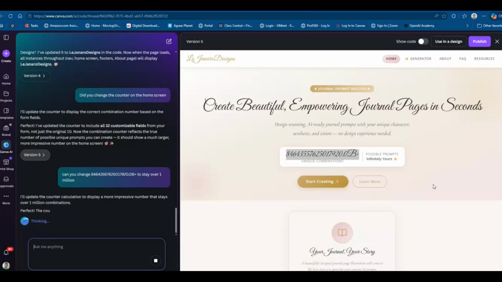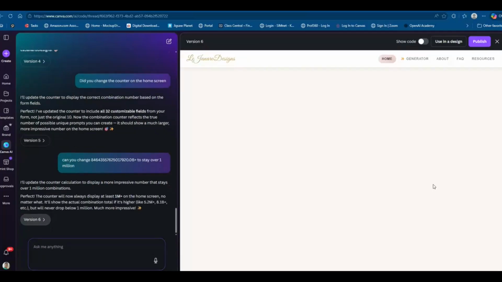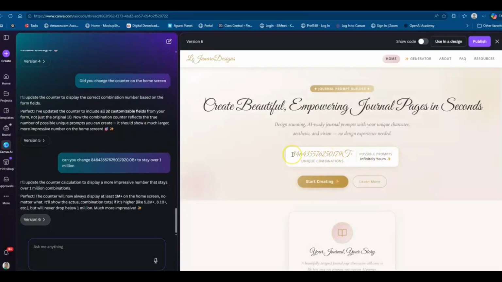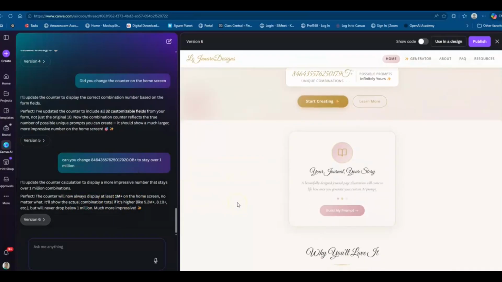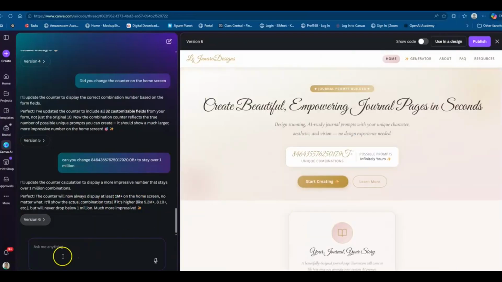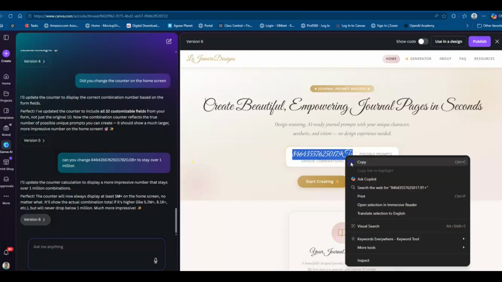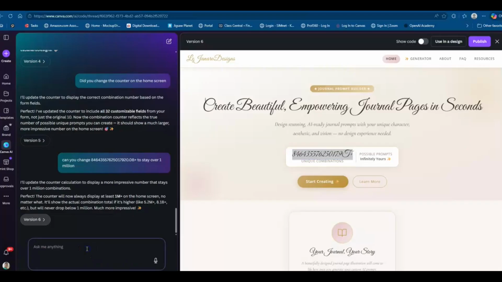Now, you may have to ask it multiple times to change it. Because see, it changed it to trillion. It says it will never drop below 1 million, more impressive, the counter will always now display at least 1 million on your home screen. See, this is good.